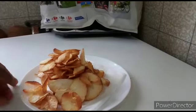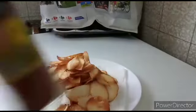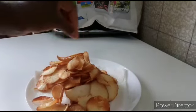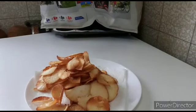So guys, I will be adding salt and chili powder. So chili powder and salt to it. Just sprinkle it around like this. Not much, just a little.